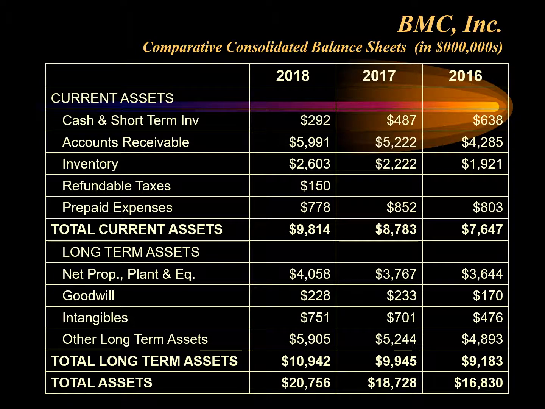And then I just put other long-term assets in there because you probably see that account. It's just a catch-all for a bunch of smaller accounts that they just didn't bother to list separately because they're all pretty small. Sometimes there's a financial note that talks about that, and oftentimes not. And so you total up your total long-term assets, and then you take your total current assets and your total long-term assets, and sum those up to get your total assets together.